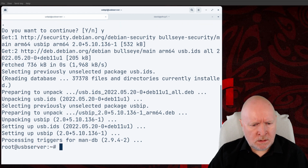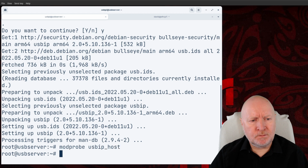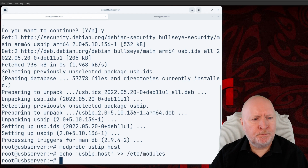Now, the next thing I need to do is to actually load the module for this. So that's modprobe usbip_host, hit return. But I want to make sure that this always gets loaded whenever the computer starts. So we put in this command to basically copy the name of the module over to the modules file that we've got there in the /etc folder. And that gets our software installed, set up, and ready to use.